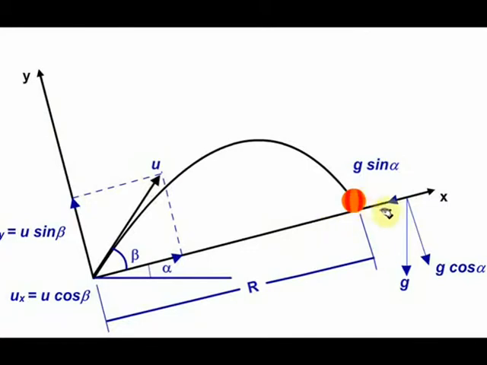So here, as you can see, if the impact of the projectile with the inclined plane is perpendicular, that is in this direction, then the component of its velocity along the inclined plane, that is in x direction, will be 0. Now the velocity along x direction can be given as ux plus at, where a is the acceleration along x direction and it is equal to minus g sin alpha. So the velocity along x direction at any given time t is given as ux, which is u cos beta, plus at, where a is minus g sin alpha.